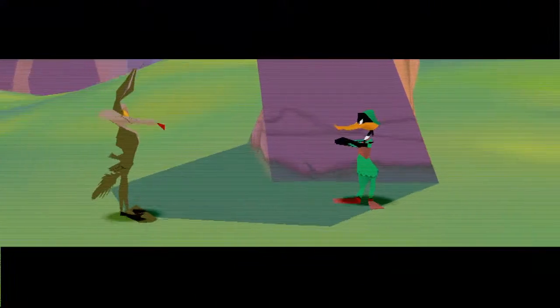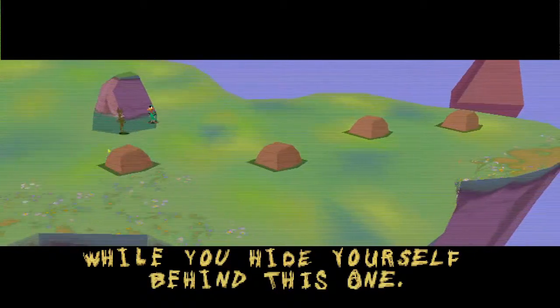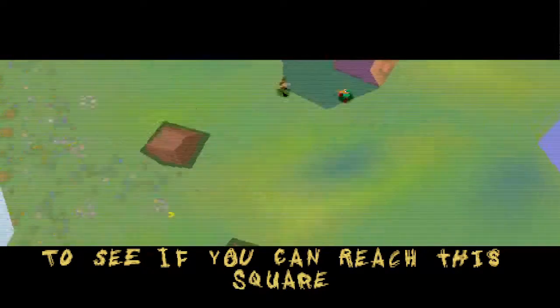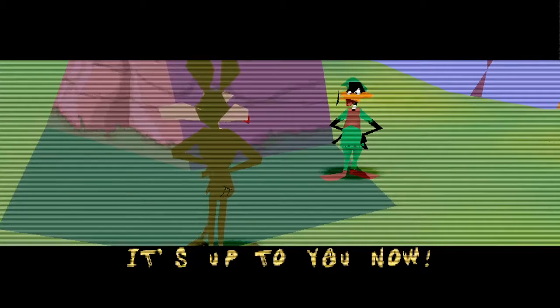Alright, let's do it. Listen, I'll watch over the rocks while you hide yourself behind this one. After you cross the white line, I'll watch carefully to see if you can reach this square without me noticing you. It's up to you now.